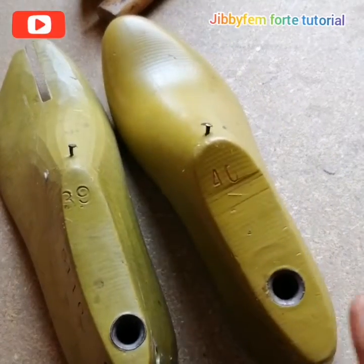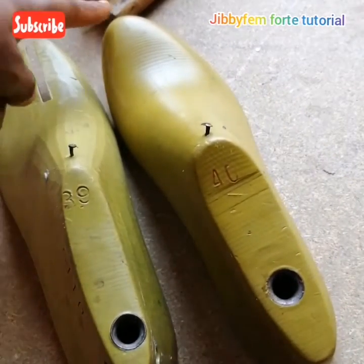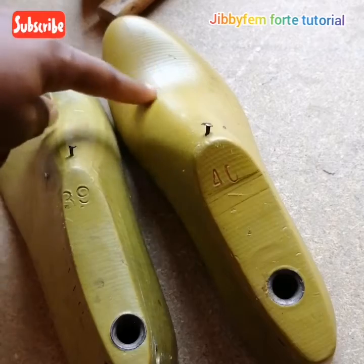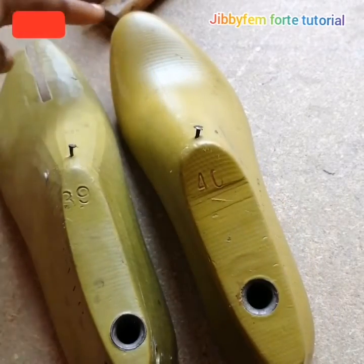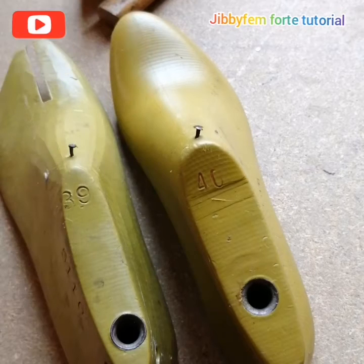This one as well, you can use it to make sandals. The only thing is that any kind of sandal you want to make that has a tongue, you won't be able to use this because there's no way you are going to insert it. How do you go about it? But let's start with the height first.